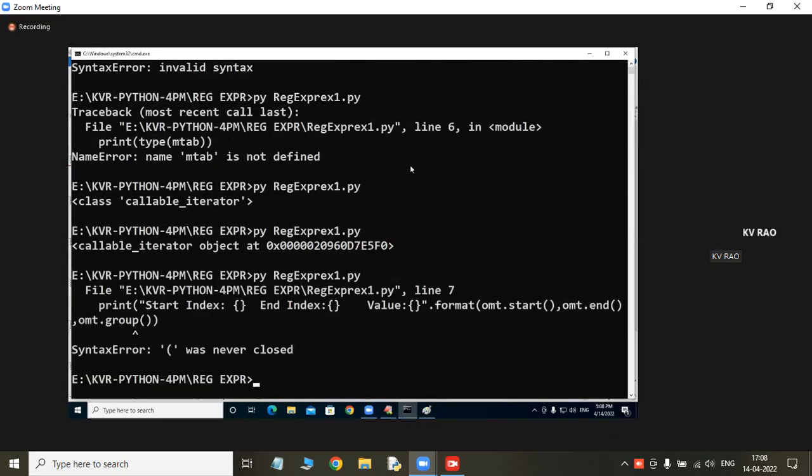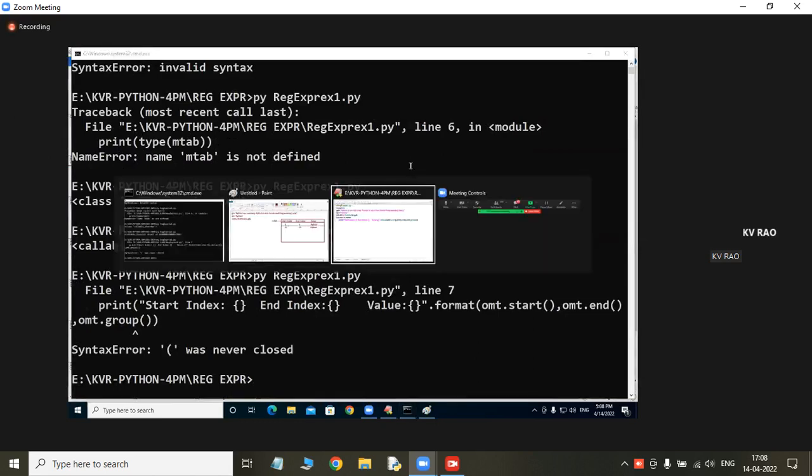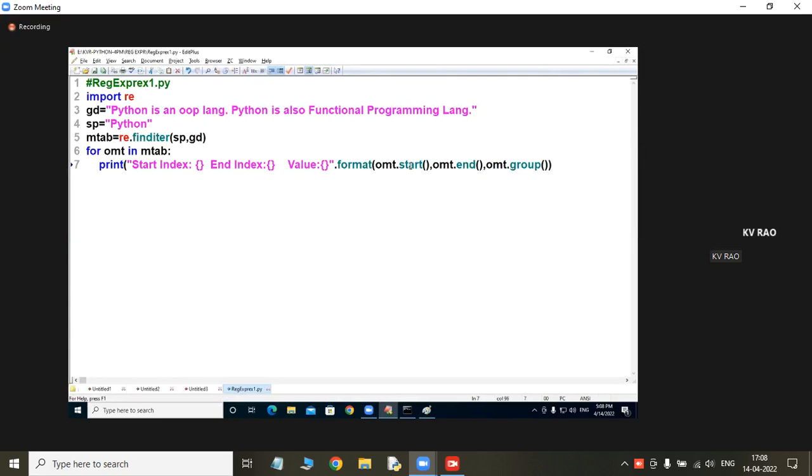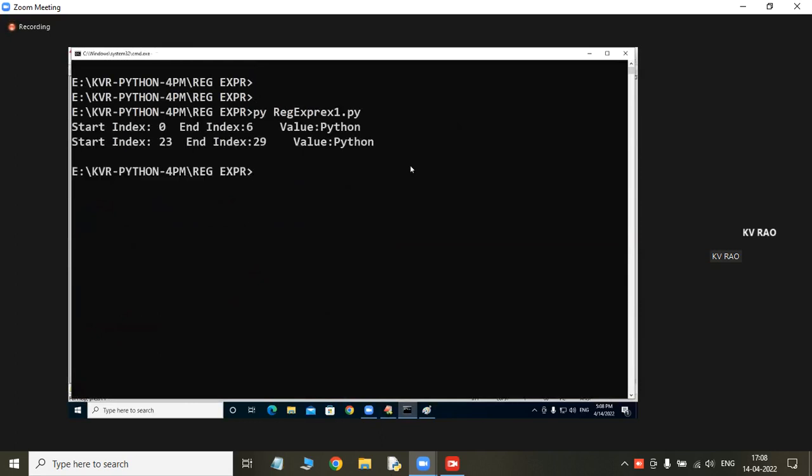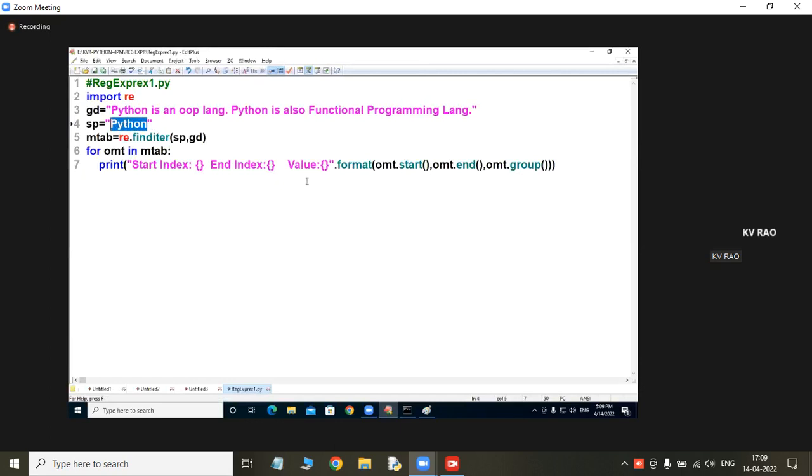Now see this. See what is happening. Not closed. Okay. Another thing, for the print statement, execute. Now I got it. Look at students. Exactly, I wrote it: 0 and 6. What is this now? Python. What is the starting index? What is the end index? What is the value found? Are you understanding this? Easy. For example, I am not writing only this Python. There are a lot of things I am explaining. It's very simple. It's just names. Before the movie, only names are coming. Actually, cinema will start now.